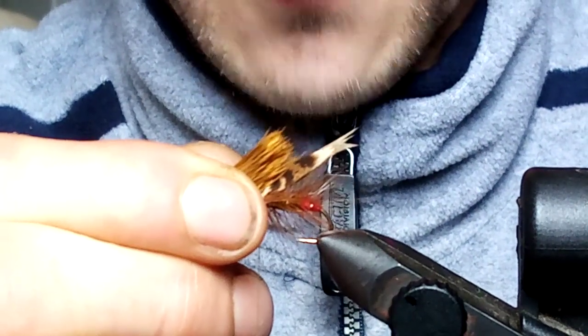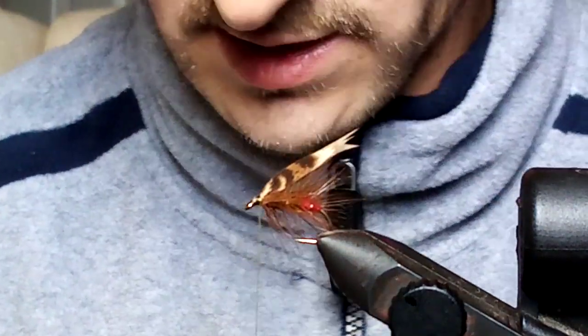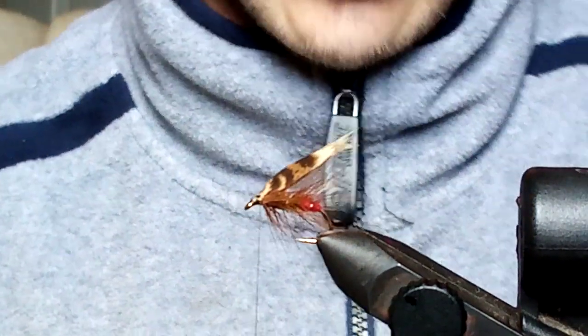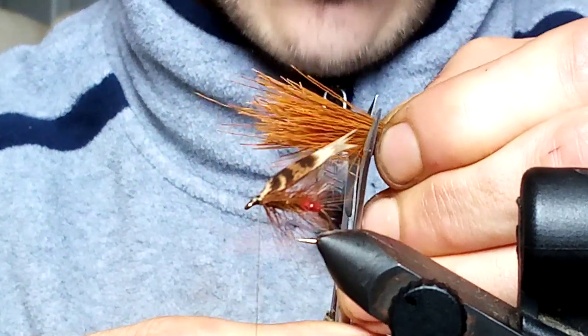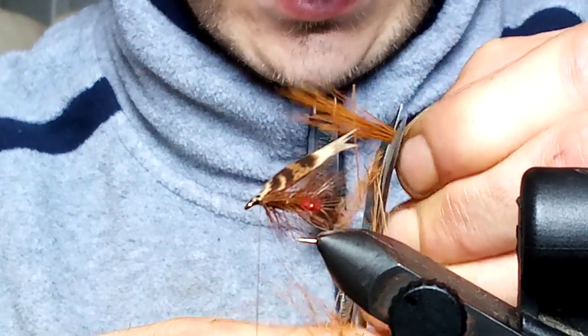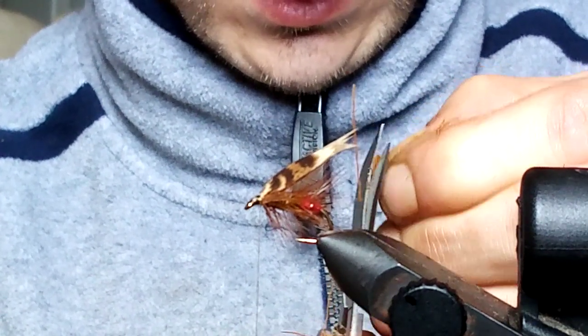So I want it about half the wing. I transfer that over now to my other hand. I get a pair of scissors, and I don't like trimming afterwards, so what I do is I trim about 5 millimeters away from the end of my finger. You get used to doing this once you do it once or twice. And just get it all nicely trimmed.